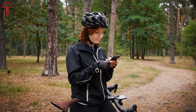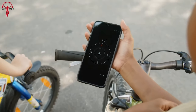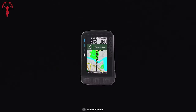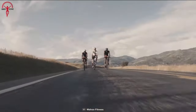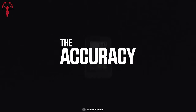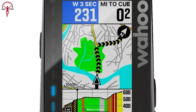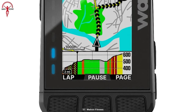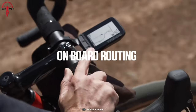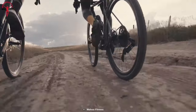While on a bikepacking trip, a good navigating device helps you plan routes more efficiently and enhances your exploration of new territory. Let's start the list with the Wahoo Element Roam — a powerful and accurate GPS bike computer designed to make any bike ride into an adventure. It features dual-band GPS technology for advanced accuracy and reliable on-device smart navigation, plus a crystal-clear 2.7-inch 64-color display for easy-to-read navigation and performance metrics, even in direct sunlight. You can easily monitor your speed, distance, time, and other performance metrics while on your ride.